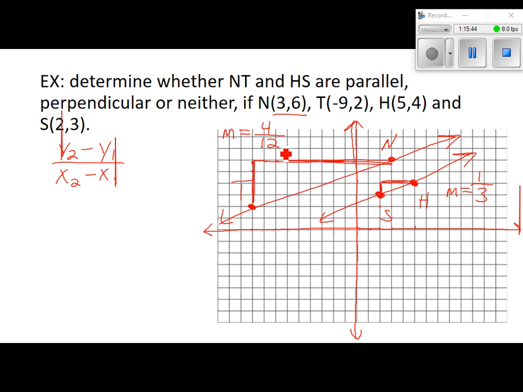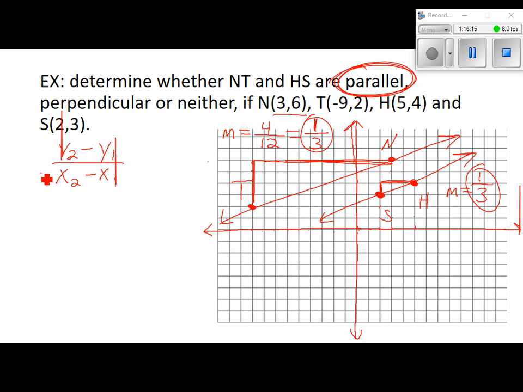They don't look the same right now, but this fraction can be reduced. Remember, your calculators will reduce it for you too if you punch it in and then just use the fraction button or hit equals depending on what kind of calculator you have. Well, 4 will go into 4 once, 4 will go into 12 3 times. So that's 1/3. The slope of this one's 1/3. That tells us that these two lines are parallel to each other.